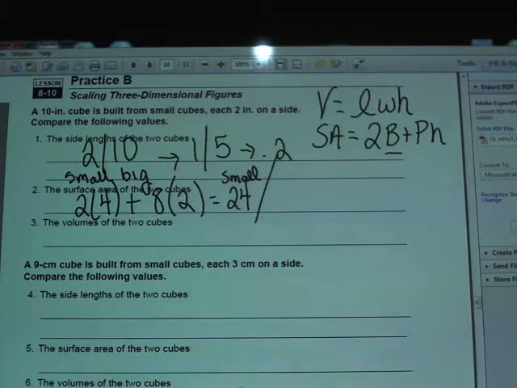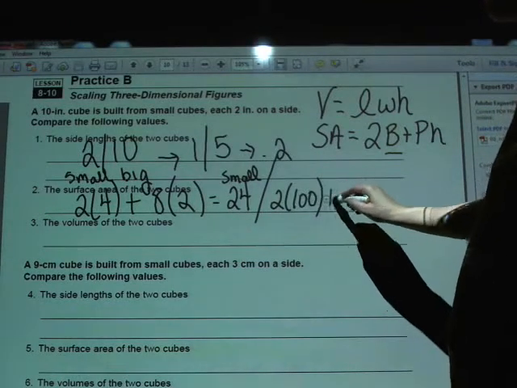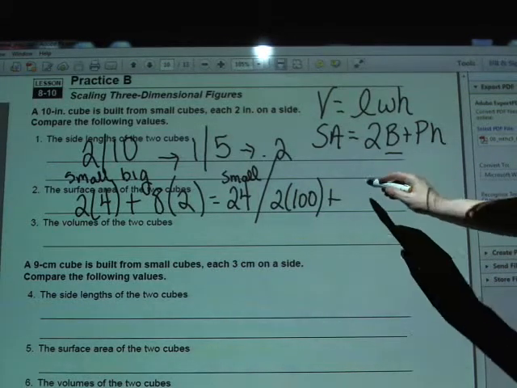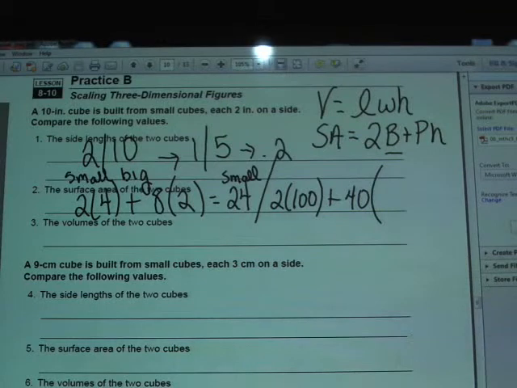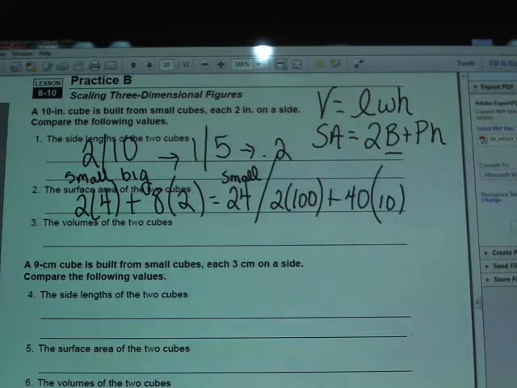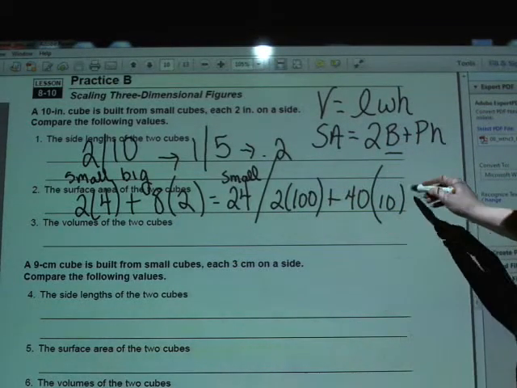Alright, when we go to make the big guy here, 10s now instead for all the sides. So the area of the base there is going to be 10 times 10 or 100, so that's 2 times 100. Perimeter of the base is going to be 10 plus 10 plus 10 plus 10, all 10s all the way around, so 40, times the height of the prism there, which is also 10. So 2 times 100 is 200, 40 and 10 there makes 400, so 200 plus 400 is going to go together to make 600.